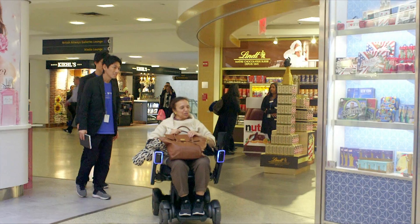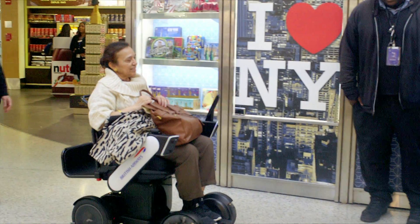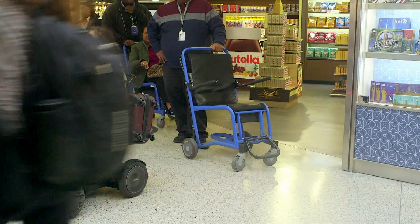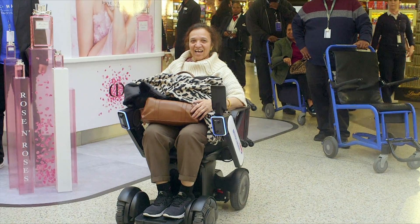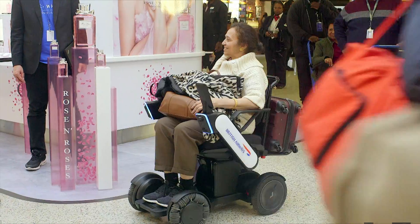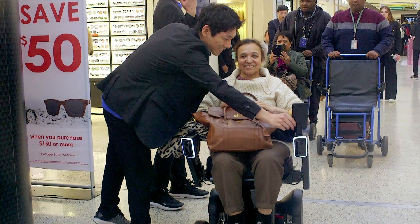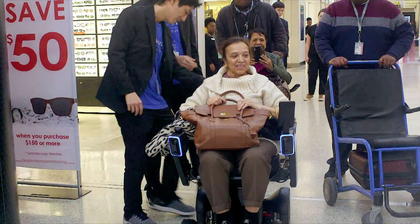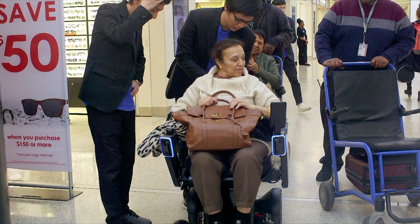After I'd had my few minutes of fun, it was time to let the more important people — actual passengers — try it for the first time. However, it didn't completely go to plan. Call it the click curse, but despite many dozens of successful tests, with its first passenger the chair seemed to think it was in a different place, causing it to get confused, and staff eventually had to take over. Subsequent passengers did try the chair and it did work well — they just didn't want to be filmed, so you'll have to take my word for it.